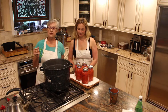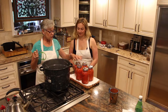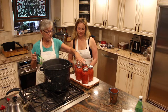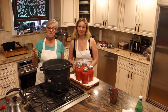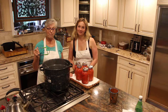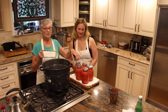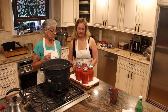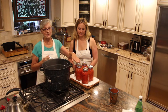According to the ball book, once you have overnighted them or 12-houred them, you will check to make sure the lids are down and have gone concave. You will unscrew the ring and very gently try to pick the flat lid off. If the top comes off, you have to redo the whole process — but chances are it will not. As they cool you'll hear them go pop, pop, pop, and that means you did something right. Wait until they're nice and cool, take off the ring, and check to make sure the flat seal has sealed properly. None of these have sealed yet, but they will as it cools down.